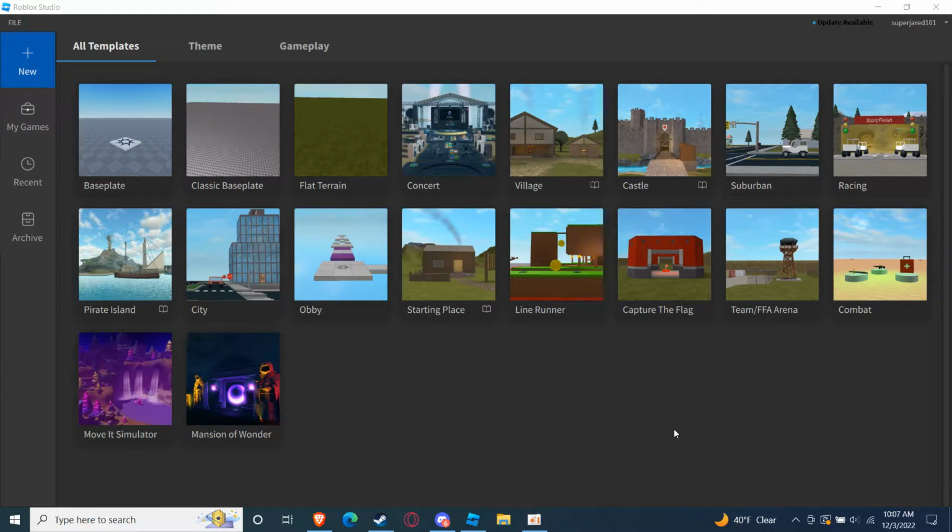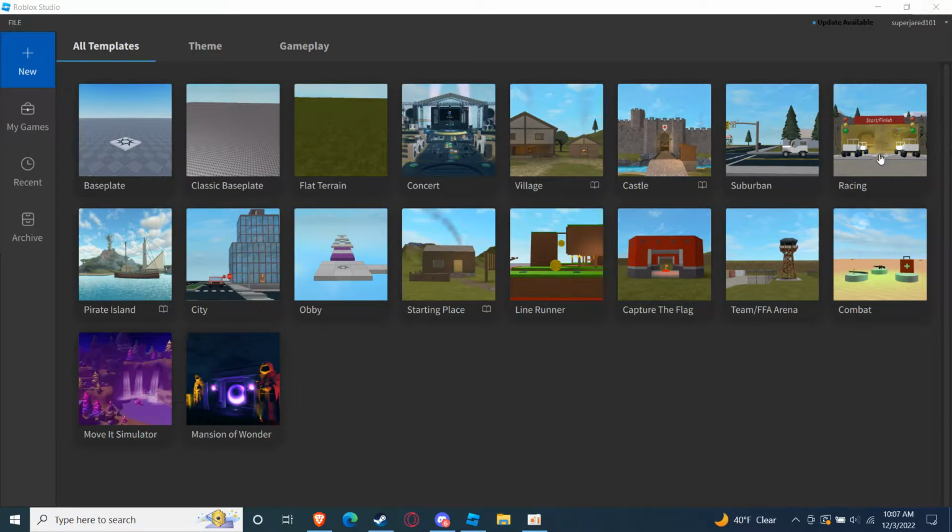So basically, once you first enter Roblox Studio, you should see this. Now, if you don't have Roblox Studio, you should go in the description and there should be a link that says roblox.com/create. That is the place where you can download Roblox Studio. Or you can just look up a video. It's whatever your preference is. I really don't mind anyway. As long as you get Roblox Studio and open it up, this is what you should see.